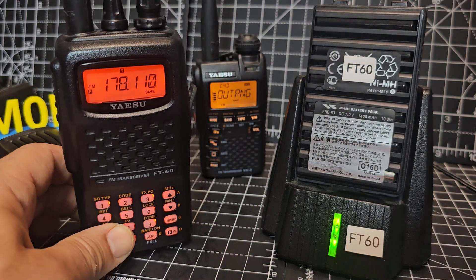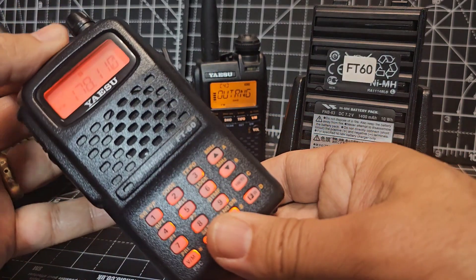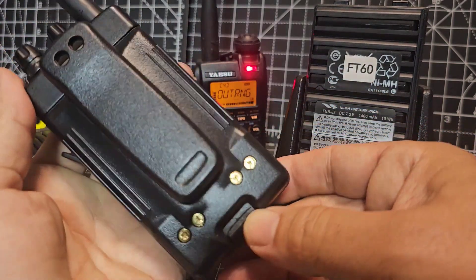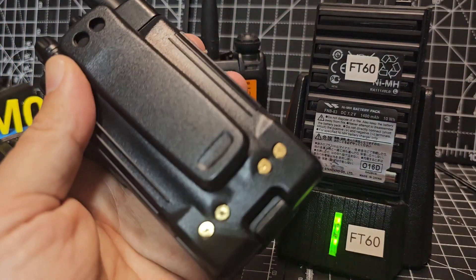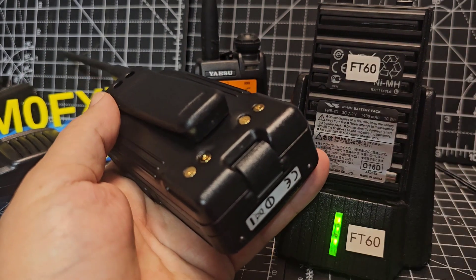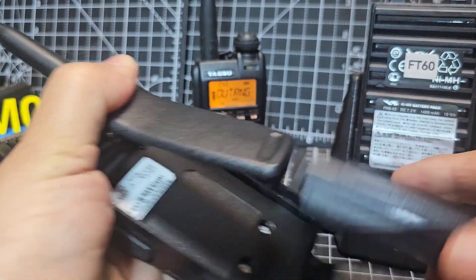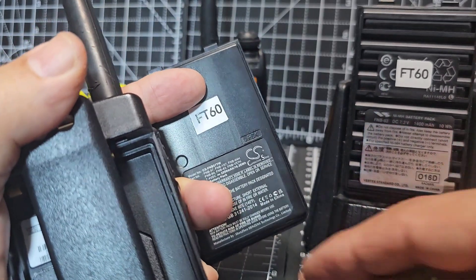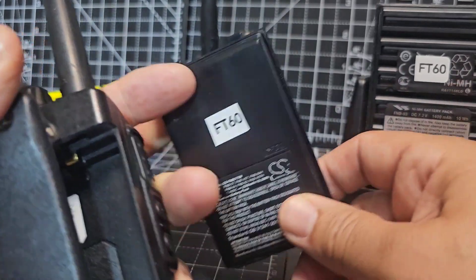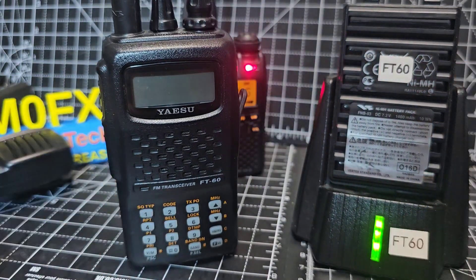I'm going to show you how to take the battery off. It's quite stiff — it's a big clip, no problem with the clip. When you pull this down, it's really stiff to pull down — mind you don't squash the screen. So pull down, lift up, and it just lifts out. This is one battery; there's the original NiMH, the lithium one, and the extra drop-in charger — which you don't really need, to be honest.